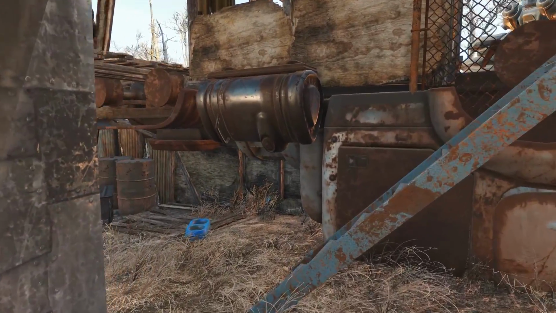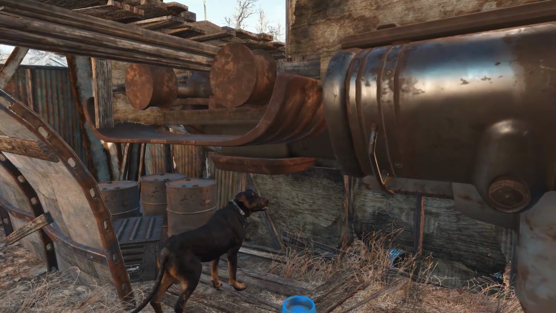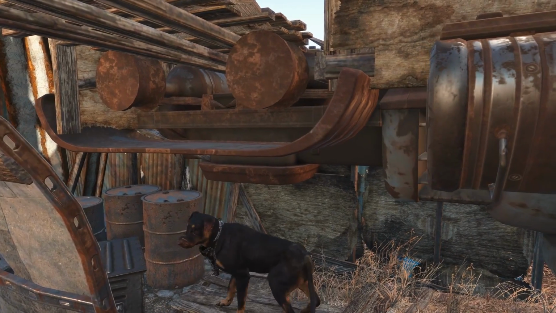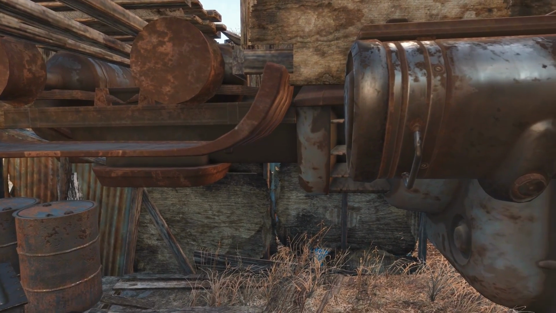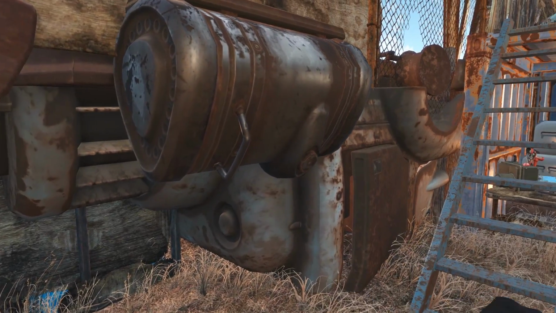I really like the upside down truck there. I don't know, it just looks really cool. And that dog glitches out constantly. So just, you know, be prepared for that. He's going to disappear and reappear all over the place.